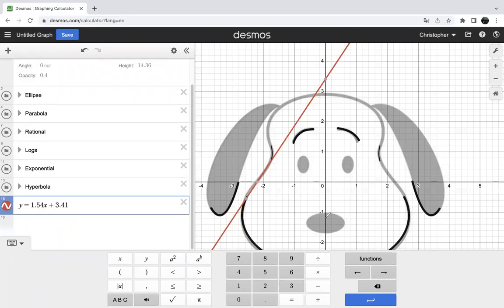Once I have that, I need to decide from where to where I'm going to be cutting this line. So if I use a restriction on the range, I'm gonna cut it from here, perhaps all the way to, I would say here, or perhaps not that much. I can play around to see if I want that line to be all the way there, or perhaps I want to cut it just before that. Perhaps it looks more like a line all the way to here. So it's gonna be up to me which segment of that line I want to use.